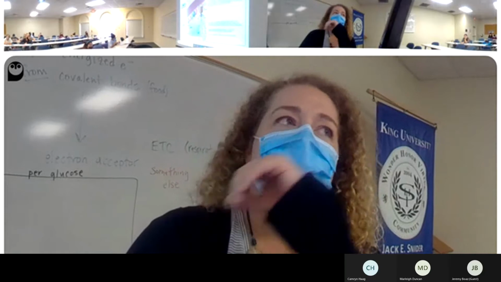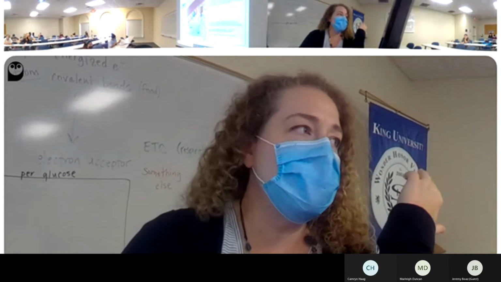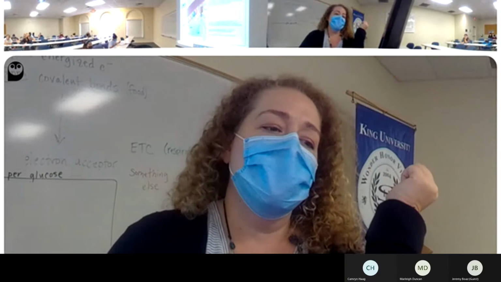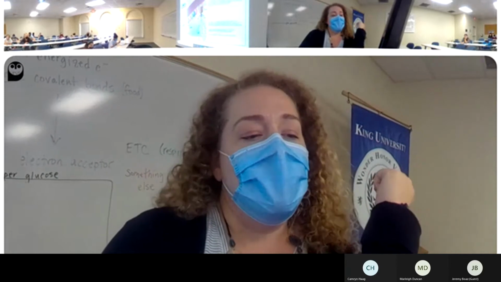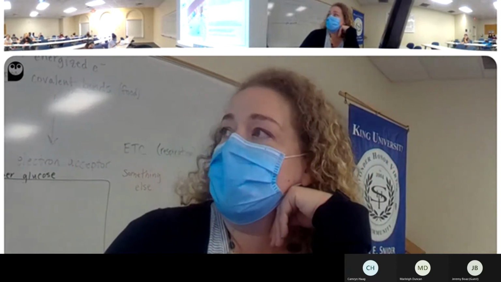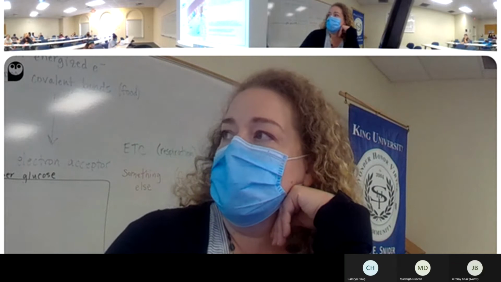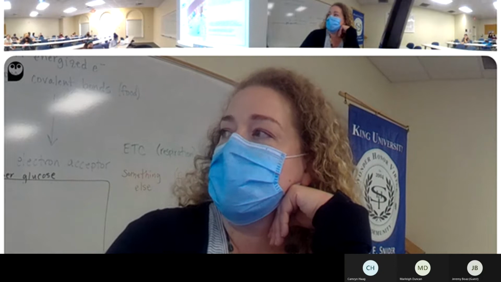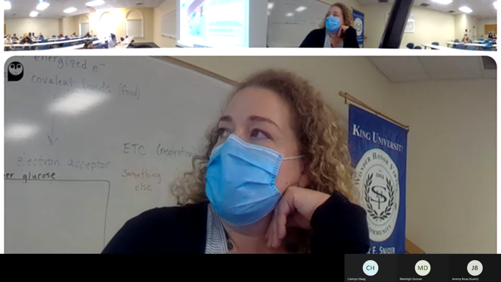This is the cell membrane of a bacterium because it's the only membrane it's got. There's no other choice for where to put this. So it's in the cell membrane, and they're pushing protons outside the cell, technically. So they're doing proton pumping from the cytoplasm into the outside of the cell.